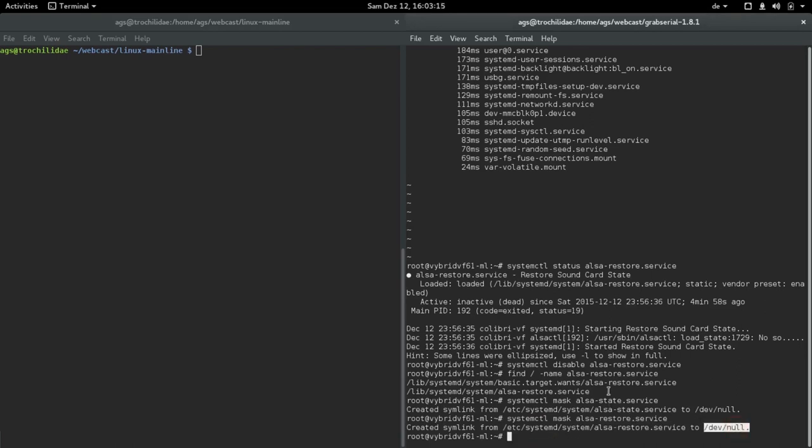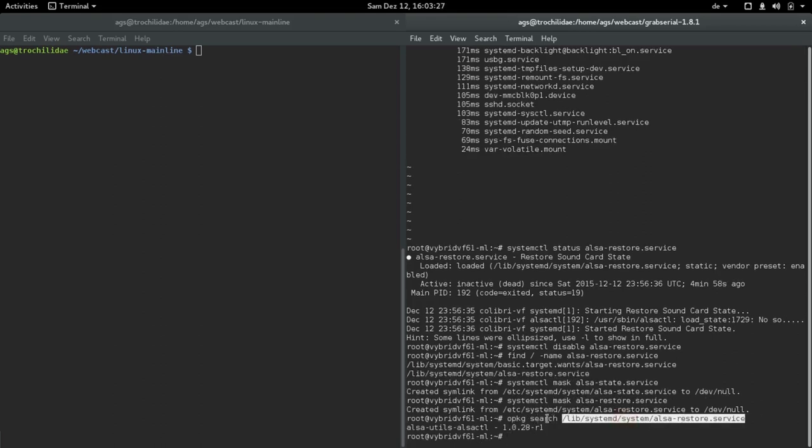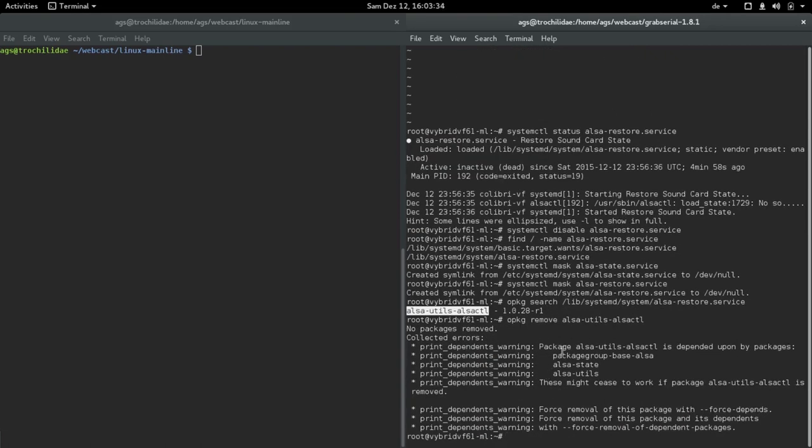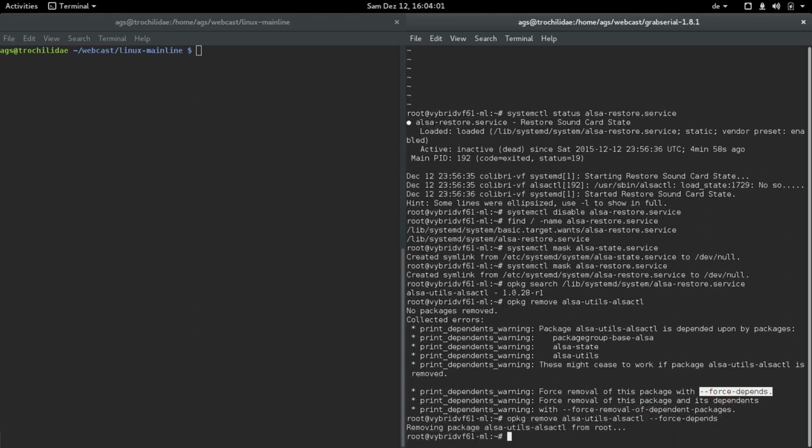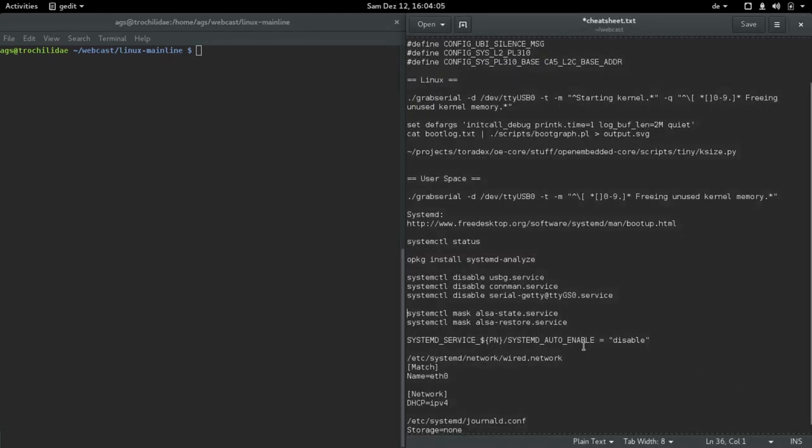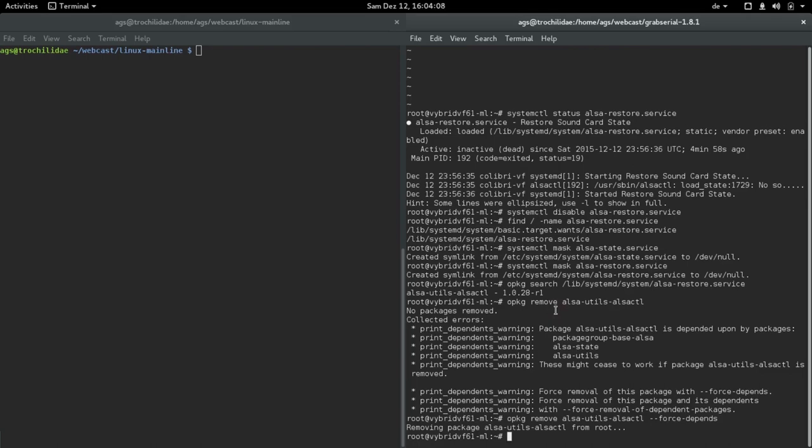I mean, this is not really a nice way of disabling a service. Usually one would remove the package which installed that service. In this case, alsa-utils also controls it, but we have dependencies which make that impossible. So the real way to do this is to alter the OpenEmbedded build system and make sure that this package group base is not installed from the beginning. However, to do the development here, I just use our standard image and force remove that package to get rid of it. But one would reintegrate that into a normal OpenEmbedded build to make it reproducible and not have that package installed from the start.